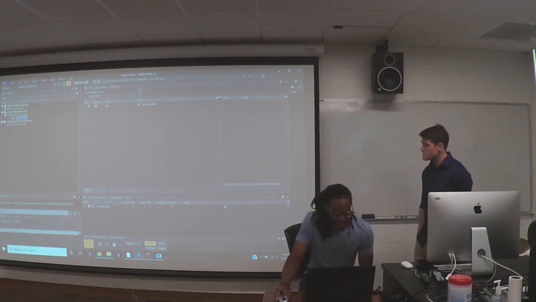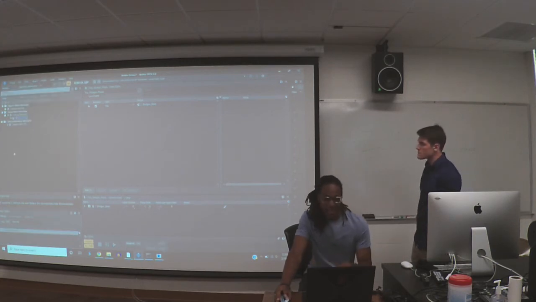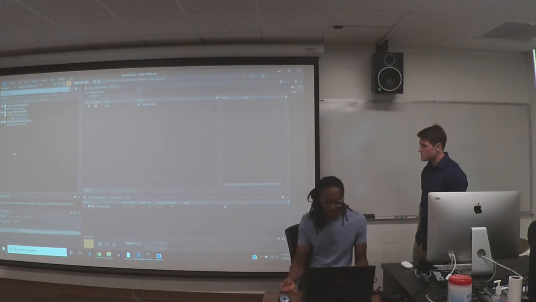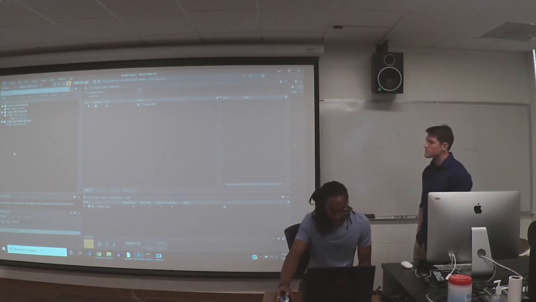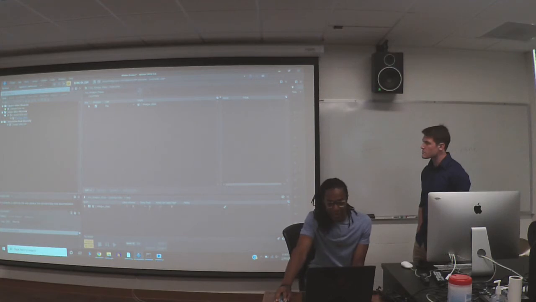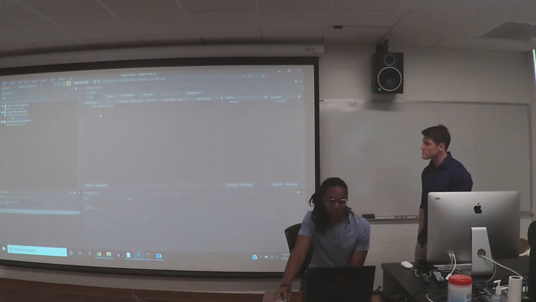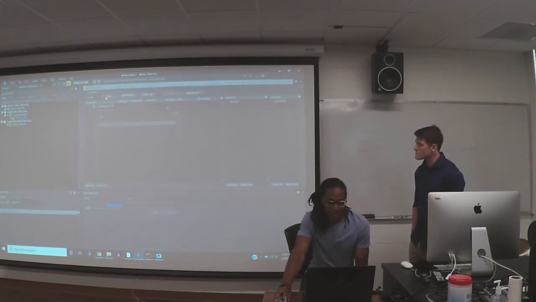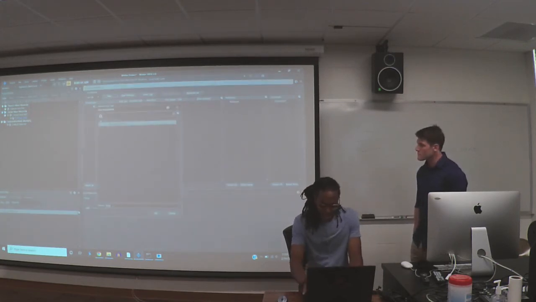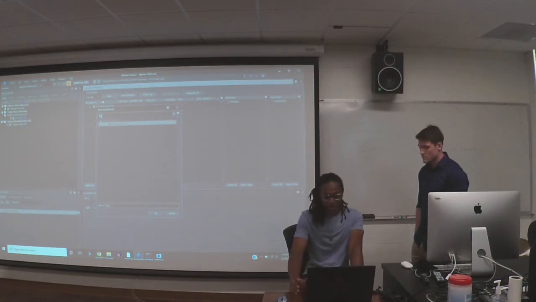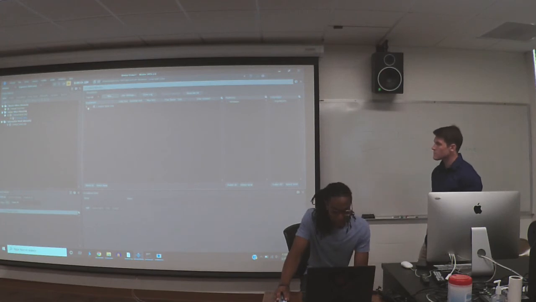So the final step is creating a sound bank. What a sound bank is, essentially, is bridging the gap between Wwise and the game engine. And it writes the code and everything so that whenever the game is run, it knows what to do. So back into layouts and sound bank. We want to create a new sound bank. And the sound bank that the game has been told to look for is titled main. So we're going to name it main.